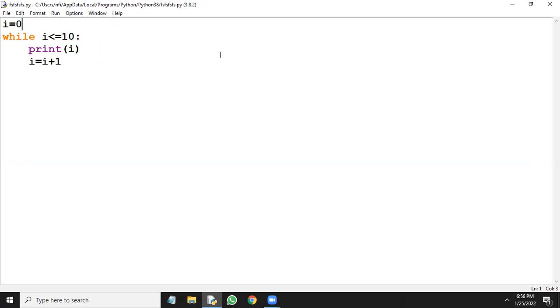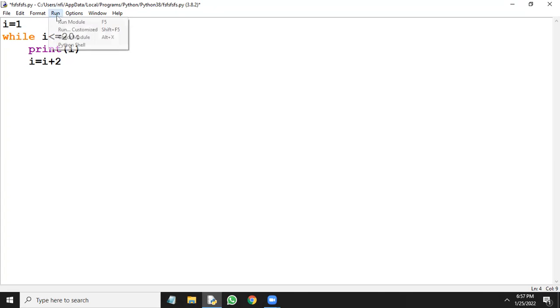I'm now initializing i to 1. Increasing the value of 10 to 20. And instead of i is equal to i plus 1, I'm incrementing the counter by 2. So what happens? This scenario changes. Now the initial value of i has become 1. The final value of i has become 20. And the body of the loop contains a print statement and a counter. The counter is a positive counter and it increments by 2 in each iteration.